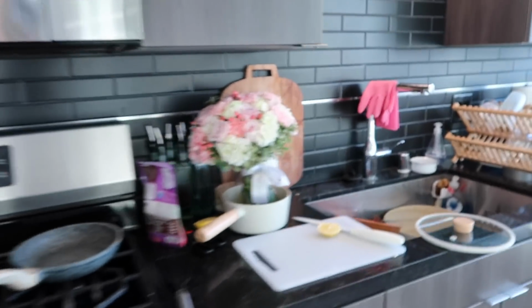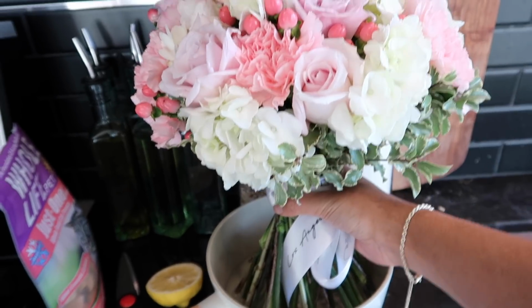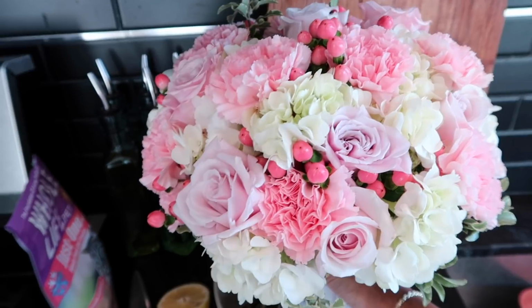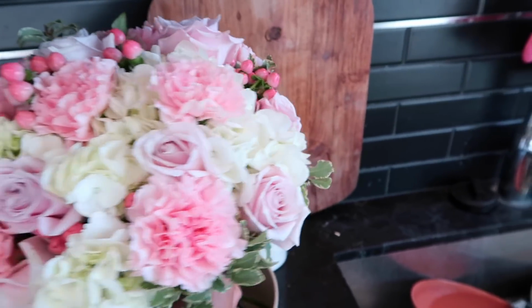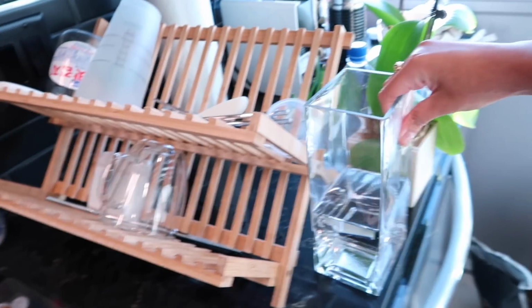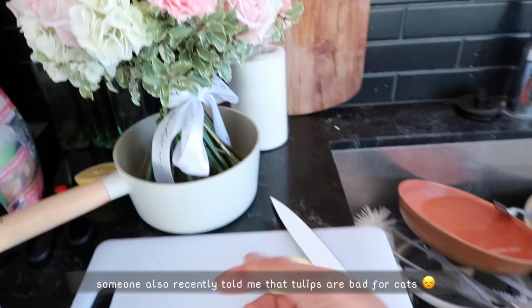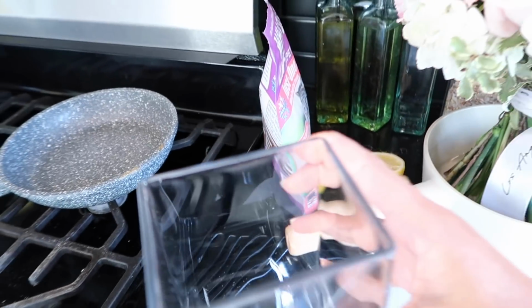Okay, so I just got these flowers in today. They are so gorgeous, and I told him not to send them. They're super pretty. I took a few photos with them. I think I got a good one. So I'm just gonna go ahead and put them in this vase. And I actually had to take out the tulips because obviously they weren't gonna fit in here. And the tulips were kind of already dying.